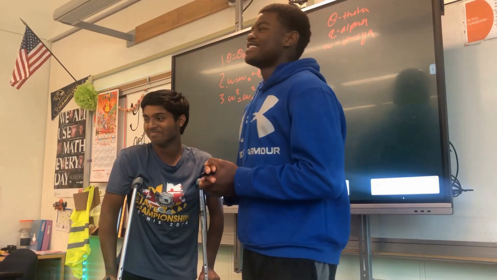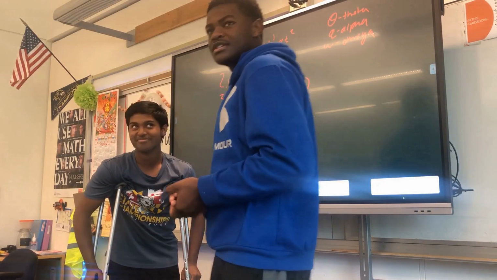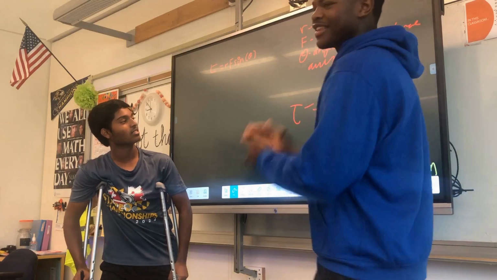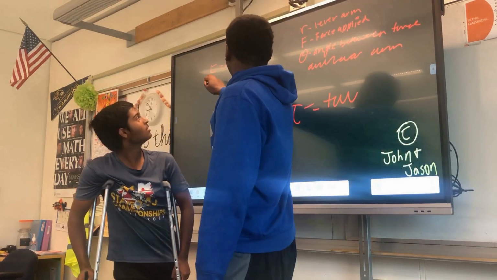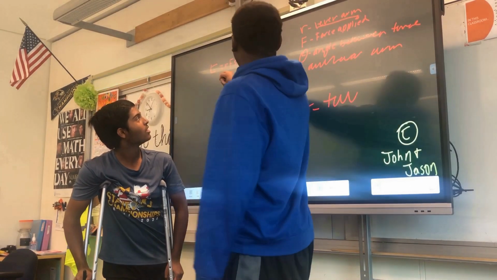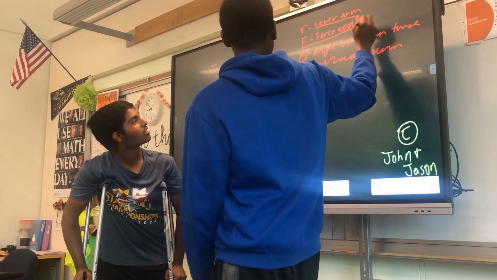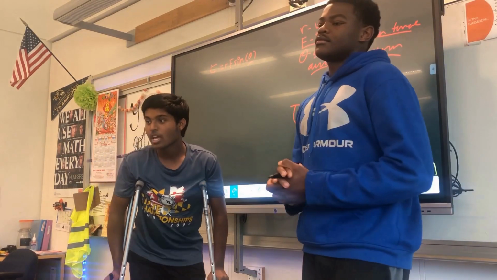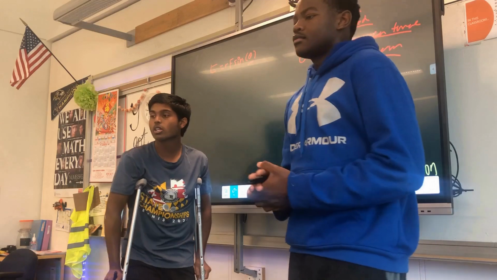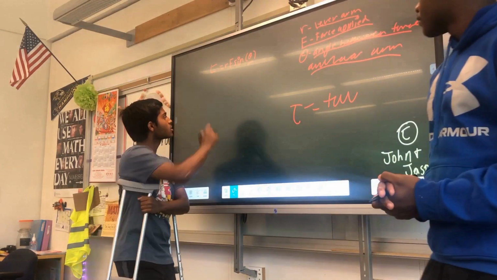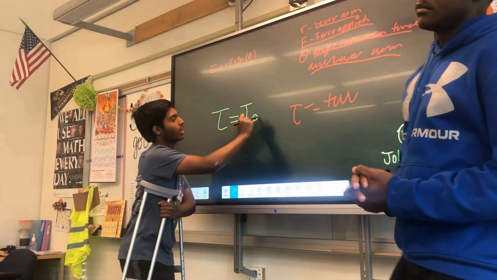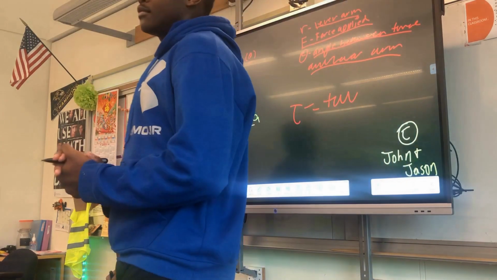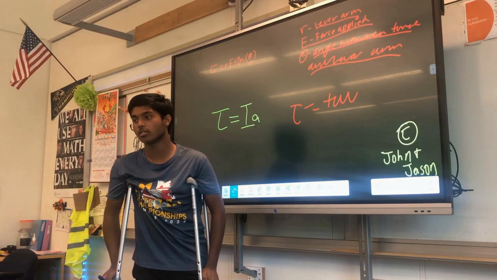Great. Next important topic is torque, which is the rotational equivalent to force. Torque, signified by tau, is calculated by torque equals r, which is the lever arm, times F sine theta, where F is the force applied and theta is the angle between the force and the lever arm. Exactly. And torque causes angular acceleration according to Newton's second law for rotation. This law is tau equals I alpha, where I is the moment of inertia, which is a measure of how much resistance an object has to rotational acceleration.